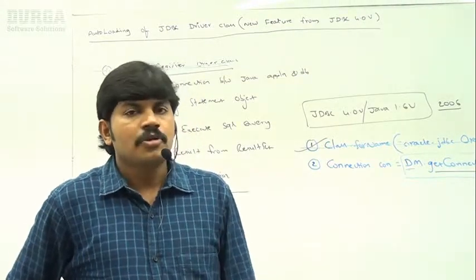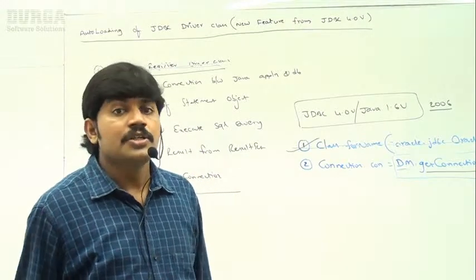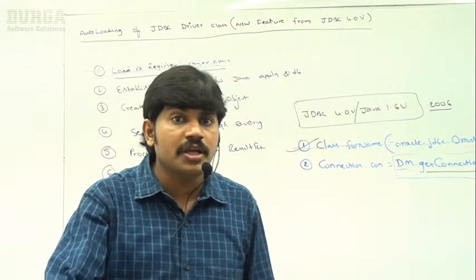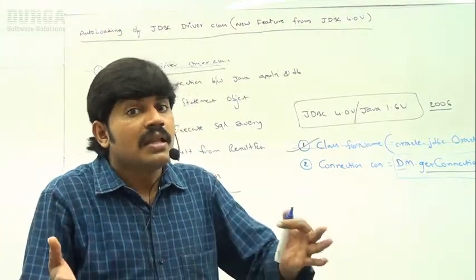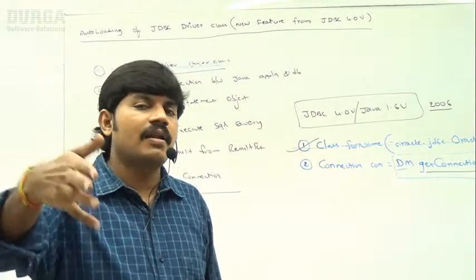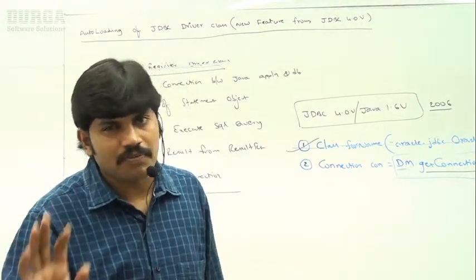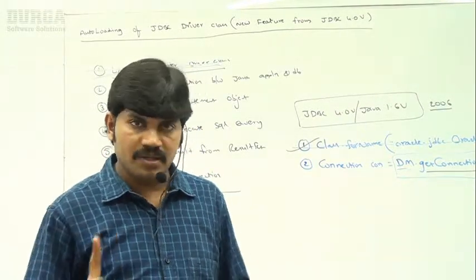Anyway, make sure it is not a new feature. This feature came from JDBC 4.0, which came in 2006. Now it is 2017, almost 11 years already completed. After 11 years, people may not still support such things, so happily you can avoid this line. Don't worry about that. Clear for all of you, right?